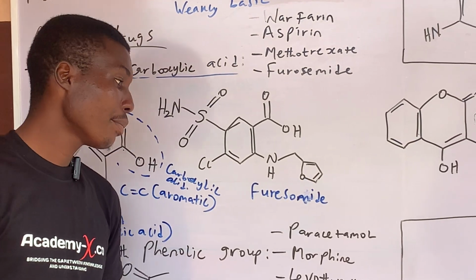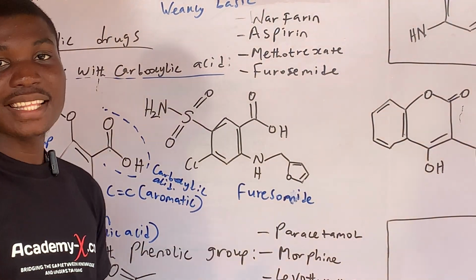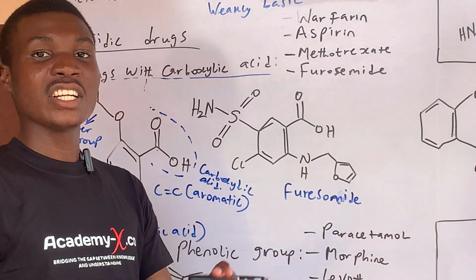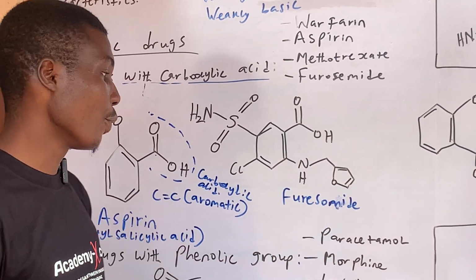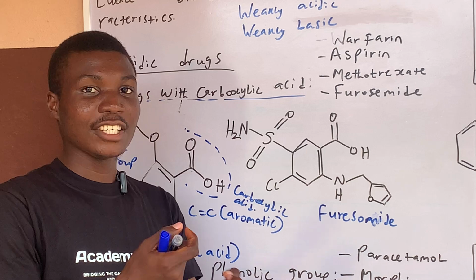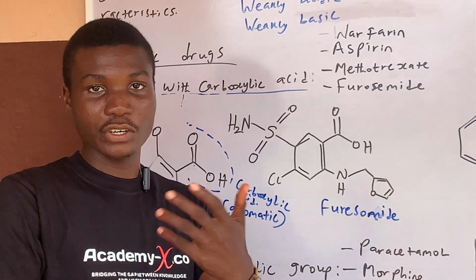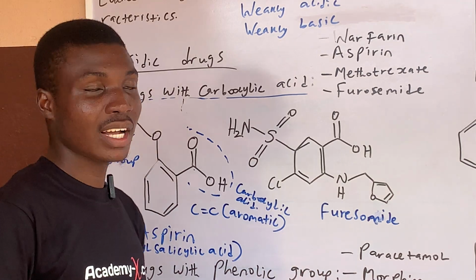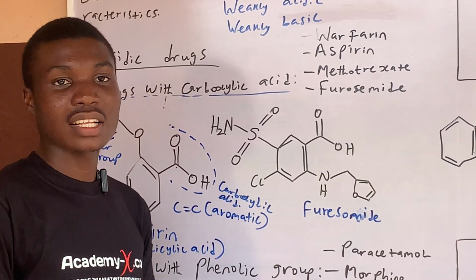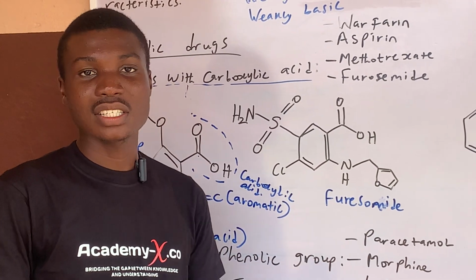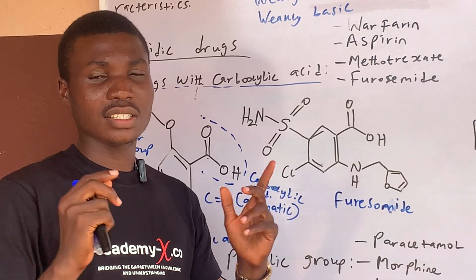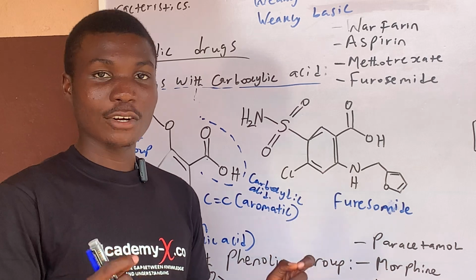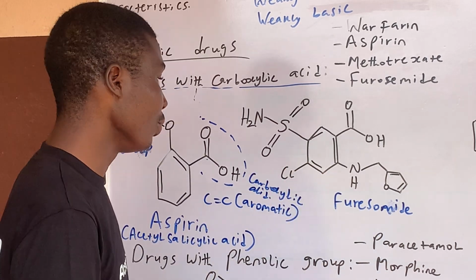But furosemide happens to be a diuretic. What's a diuretic? Diuretics are drugs that cause one to urinate more frequently. That is diuresis. So the drug is a diuretic, which induces diuresis. Diuresis is frequent urination, increased urination. So that's what furosemide does. There are different reasons for which you want to administer furosemide. One of them is a case of high blood pressure, which is a function of several factors, including high volume of fluid in the body.